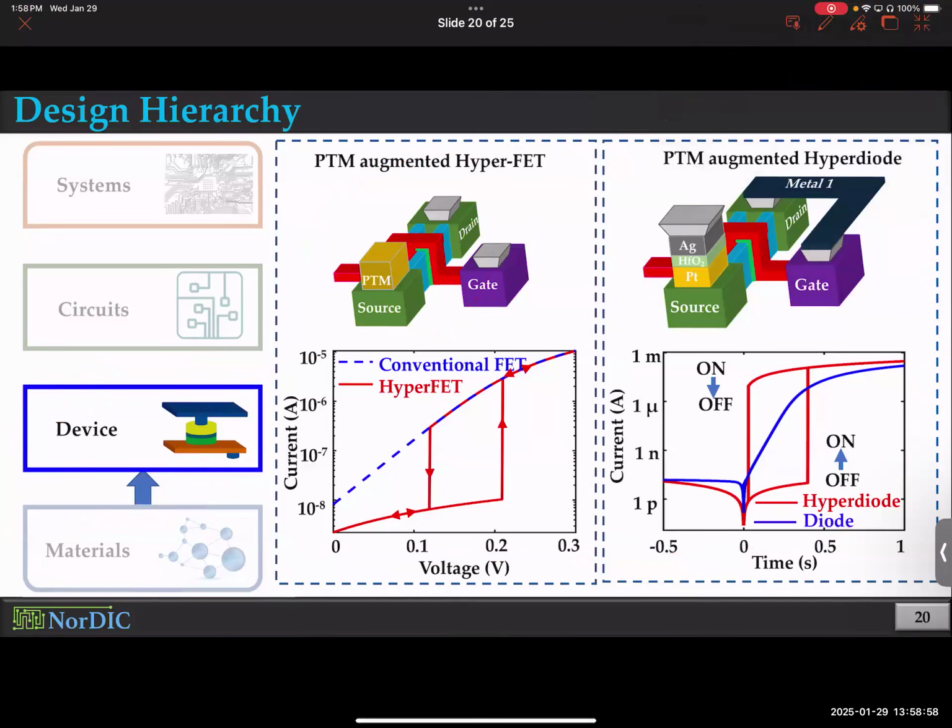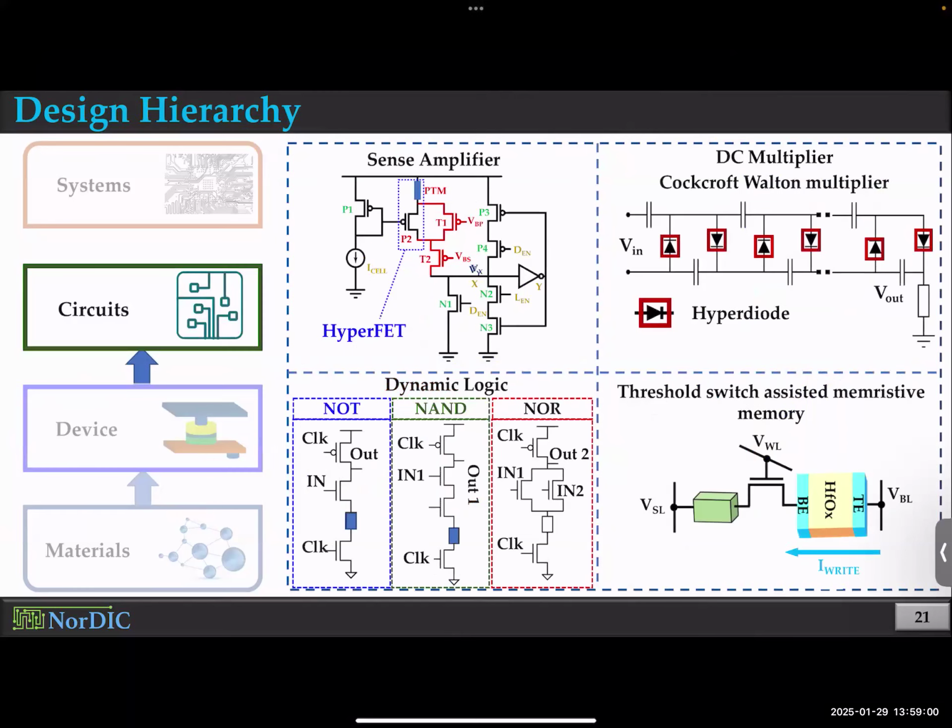But you must have seen, you cannot live without circuits. There will have to be so many different kinds of circuits to sense what you're storing, to control what you're going to program, to access the data, to address the memory. All of these are peripheral circuits. So there will be a lot of circuits. This is an example of a sense amplifier circuit. We'll have a separate lecture on this, don't worry. So there you go. You need to learn about circuits that are specifically related to memory. They're not general purpose circuits, but they're related to memory.